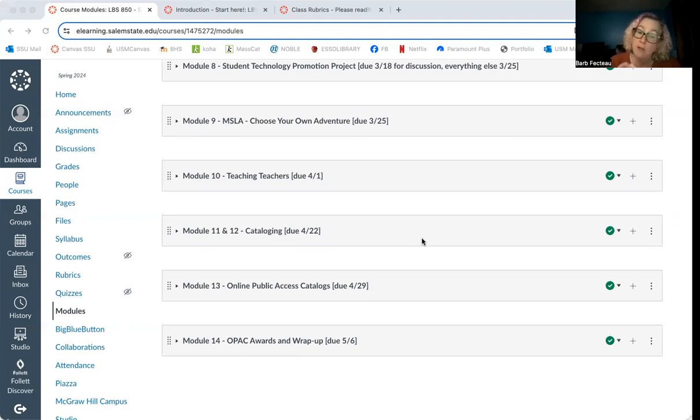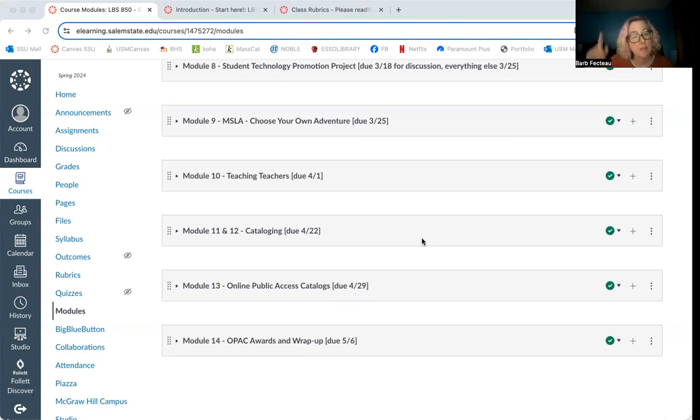Then modules 11 and 12, that's where we dig deep into cataloging. Some people love it. I'm a huge cataloging fan. Some people hate it. We have a guide, Catalog It, which you need to go buy. It's a specific cataloging book for school librarians. Most of the time, you're not going to need to know the back end of cataloging, because most school librarian cataloging is copy cataloging, and most of the OPACs, which if you don't know what that is, you'll find out next module, have a cataloging tool that you can use, but you should be aware of it.